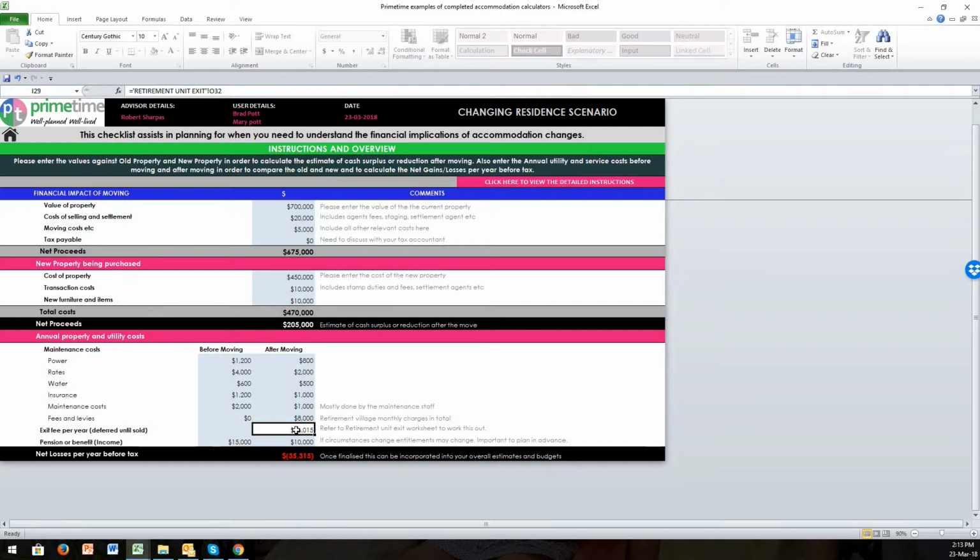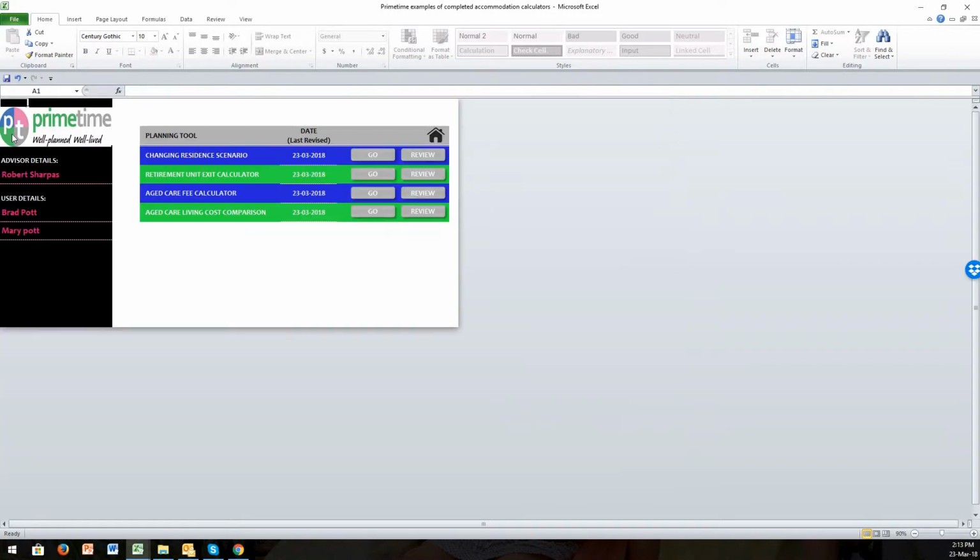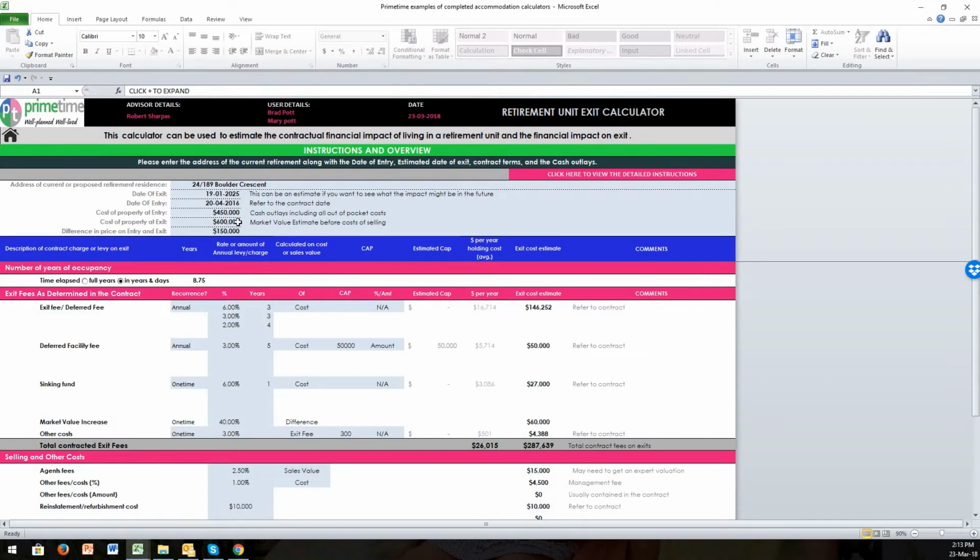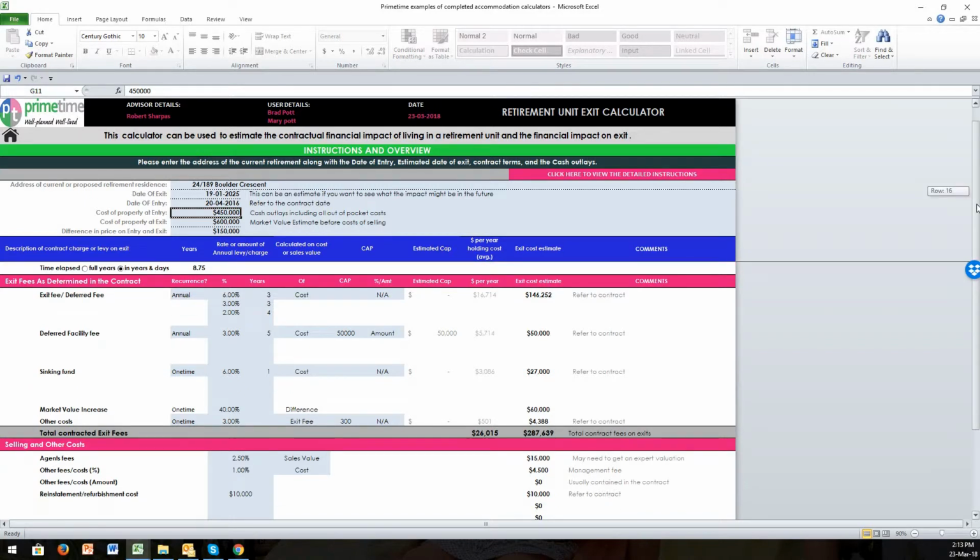Now where the exit fee comes in is here. If I have a look at the retirement unit exit calculator, you can see there's our $450,000 that it cost us. When we've gone through the exit fee calculator, which is the subject of another tutorial, there is a different tutorial to show you how to use this.